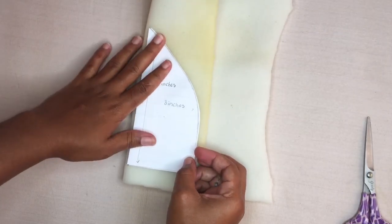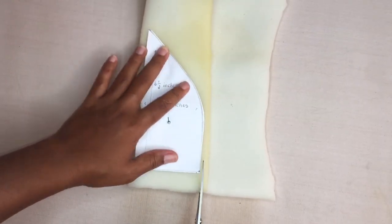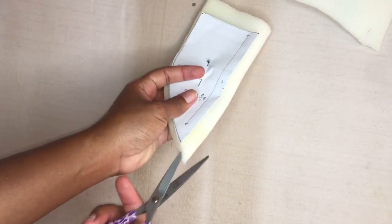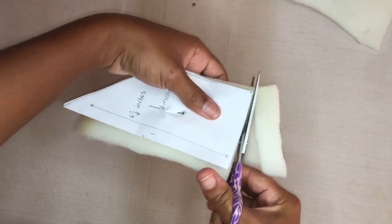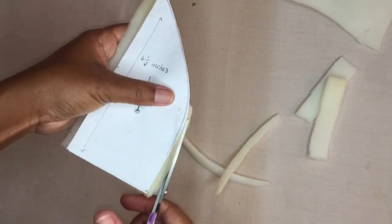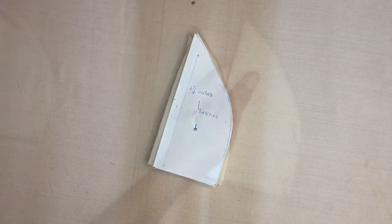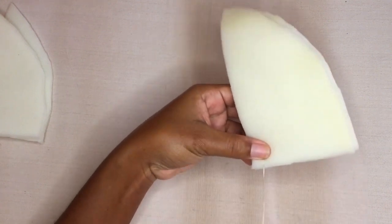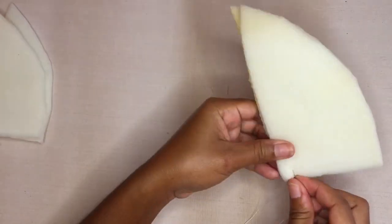The next thing I did was cut out the sponge to put in the breast part of the bikini. The same pattern you use to cut the stretch fabric is the same pattern you use to cut out the sponge. You can decide to keep it whole — you don't have to split it like I'm doing. I decided to split it because I wanted it to have a curve when sewn so it cups the boob. If you have a lot of curves on your chest, you can just put the sponge in as it is. Otherwise, follow what I'm doing in the video.